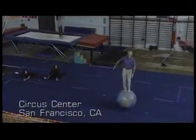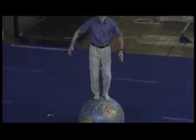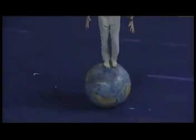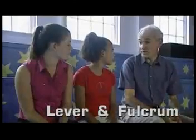Look, Dr. D is balancing up on that big ball. I hope he doesn't fall off. Hi, Dr. D. It looks like you're having a great time. There's a lot of science here at the circus center. I never knew that there could be science at a circus. Sure there is. The circus is a great place to get some ideas to help you solve your problem. We're particularly interested in simple machines. Right now they're using a teeter board, which is a lever with a fulcrum or rotational point in the middle.